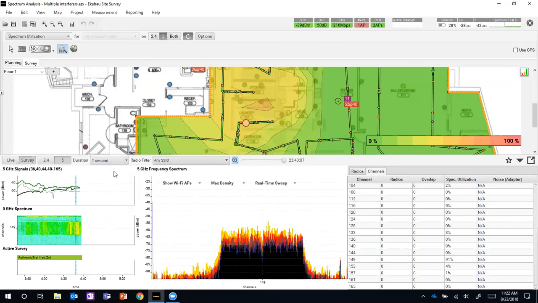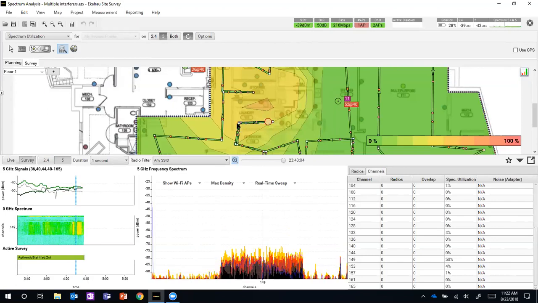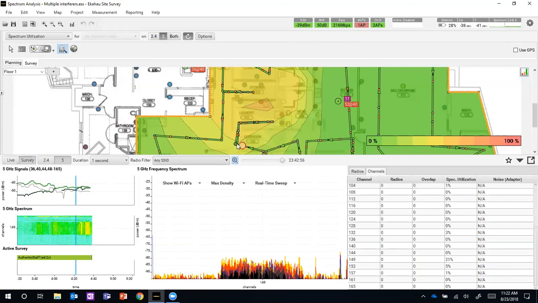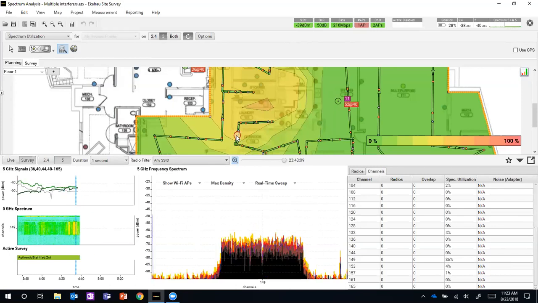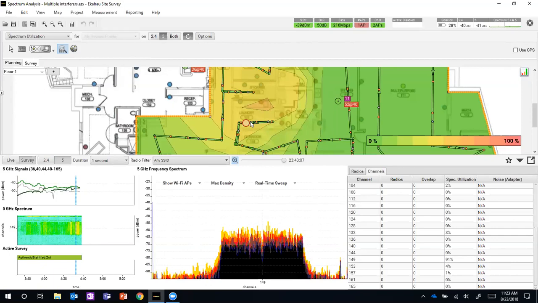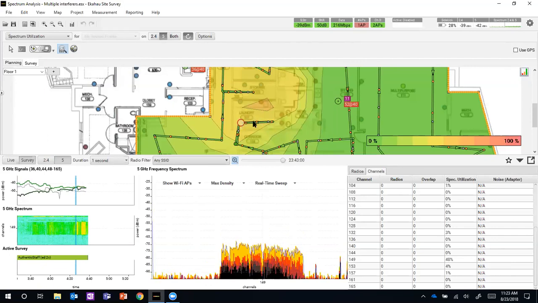If we lower this all the way down to 1, we see the opposite, right? So over this 1-second period of time, when we were standing at this particular spot, we were seeing actually 91% spectrum utilization. So the good news is as we move away from this interferer, it drops off drastically, right? So the energy level isn't strong enough. You can see actually right here, even though we're very close to it, negative 60 dB is what we're measuring that at. And you can see as we move away, it drops pretty quickly. So the duration value essentially gives us a larger time span, and that color is averaged out over that time span.